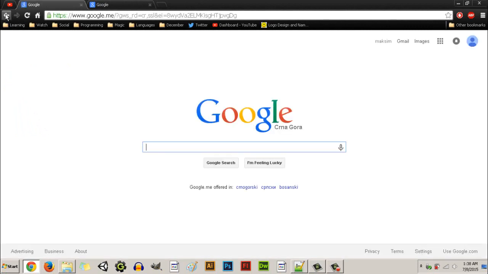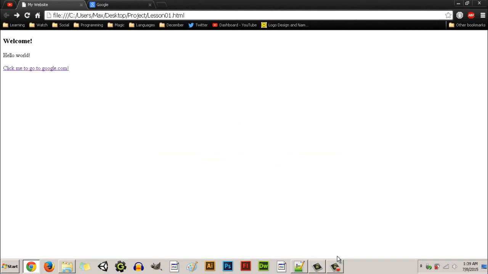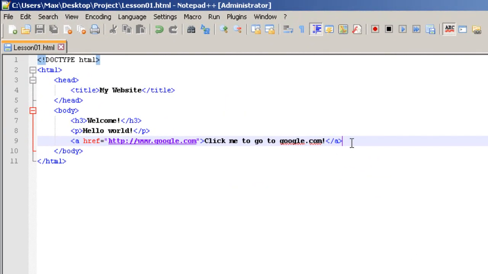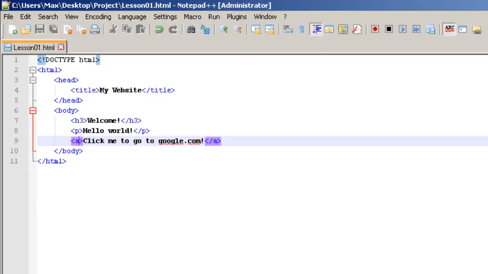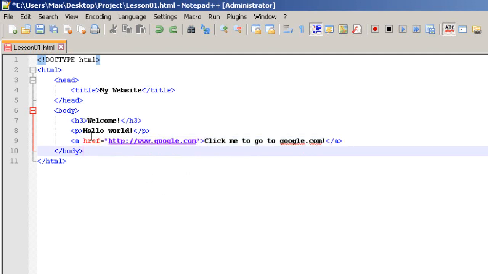Oh, thank God I have internet connection. Okay, so that's how that works. And let me just show you what happens if I remove this href attribute and save this. If I reload now, it's just normal text. You cannot click on it, it doesn't take you anywhere. So that href thing is really important. It's an attribute. Okay, so now you know quite a lot of things, and now let's learn about images.